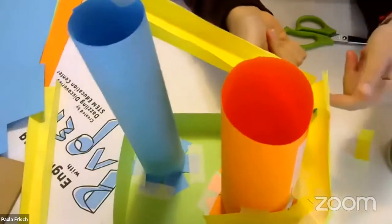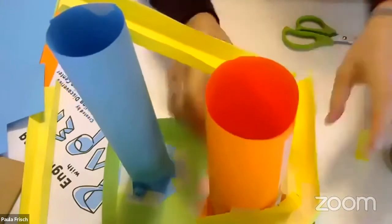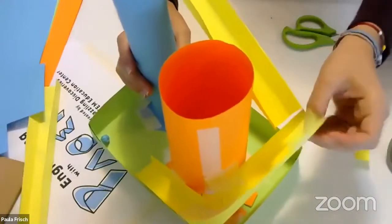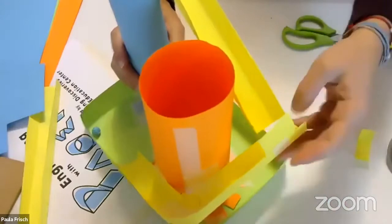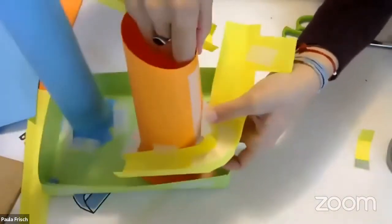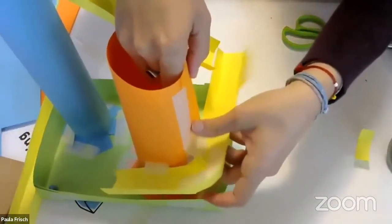Oh, it's getting stuck there. So I'm gonna adjust a little bit more. I want this track to be a little bit more of a slope, because I think what was happening is this track was too straight. It was too flat. And so the ball did not have enough momentum. Okay, I'm gonna adjust a little more. I've got a little more of a slope.